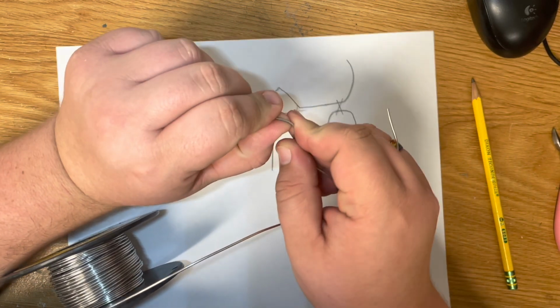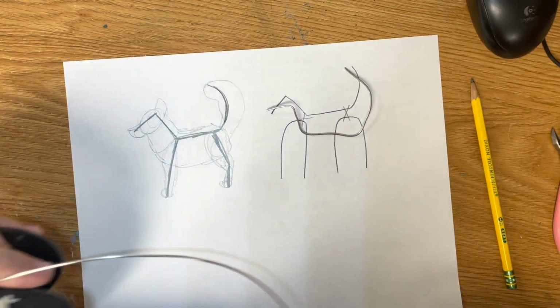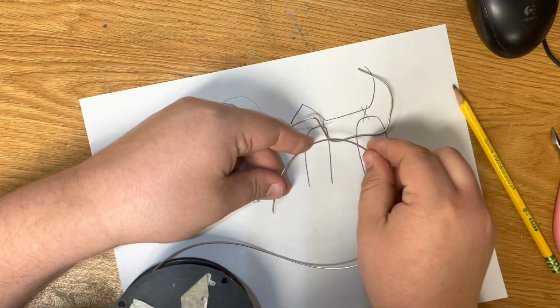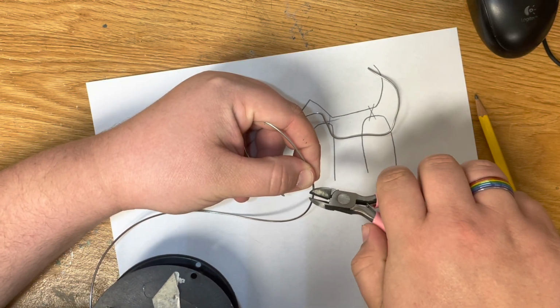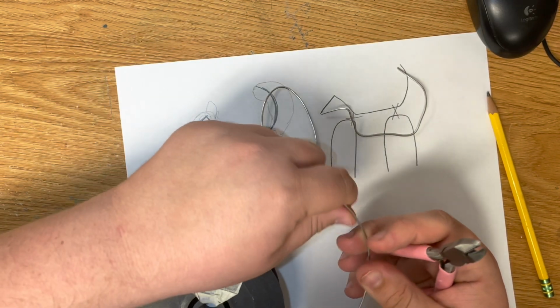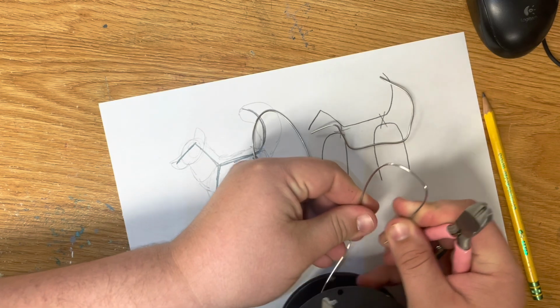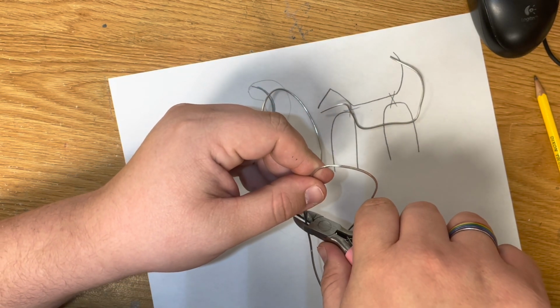Then what I would do is go ahead and do my wire for my legs. So after I get my body, I'm just going to take my wire and bend it until it's pretty close to the shape that I want. I'm just going to snip it. So there's one set of legs. It's always better to make the legs longer than what you need, because you can always trim off or bend up the wire for the other parts. You would much rather have it too long than too small.